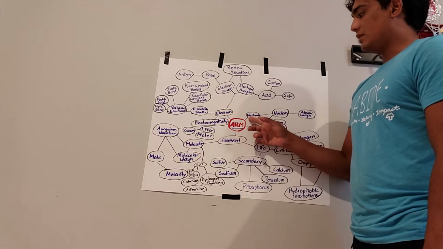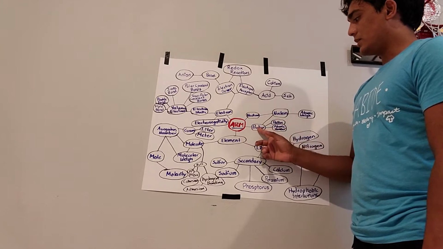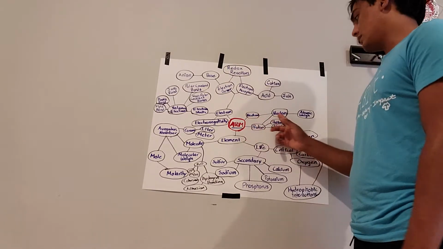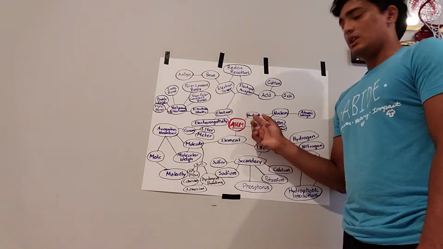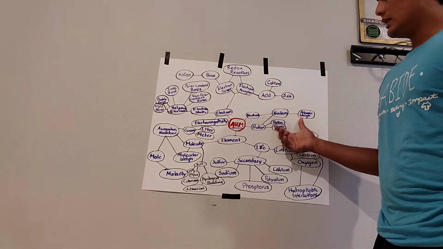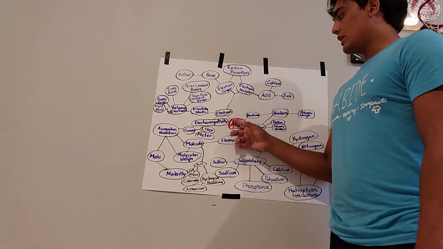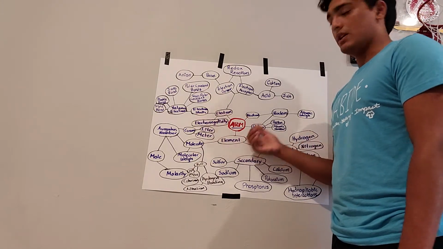And that's where you have neutrons, which are also found in the nucleus. Both proton and neutron are found in the nucleus of an atom, where the average of the amount of protons and neutrons in an atom makes up the atomic weight. Now we go down to the electrons, which are found in the electron shells around the nucleus.